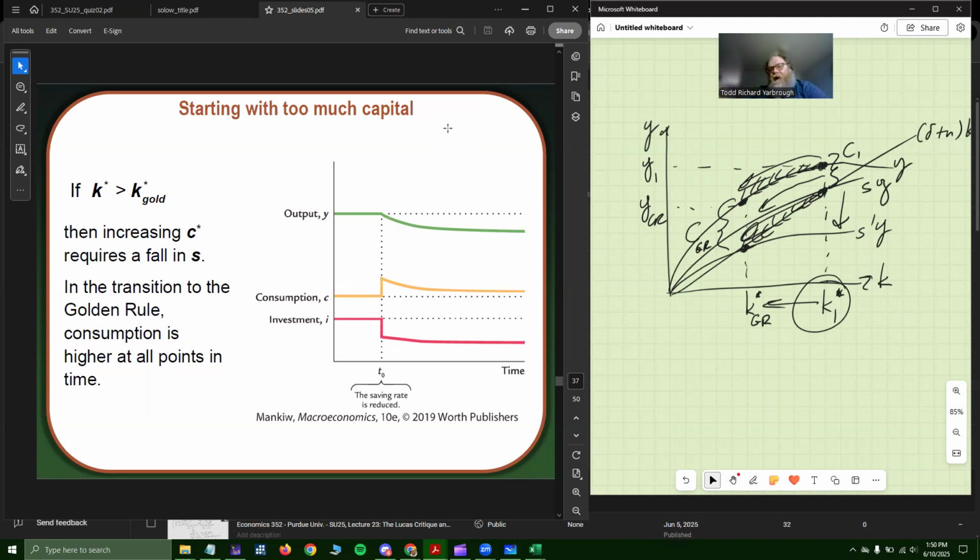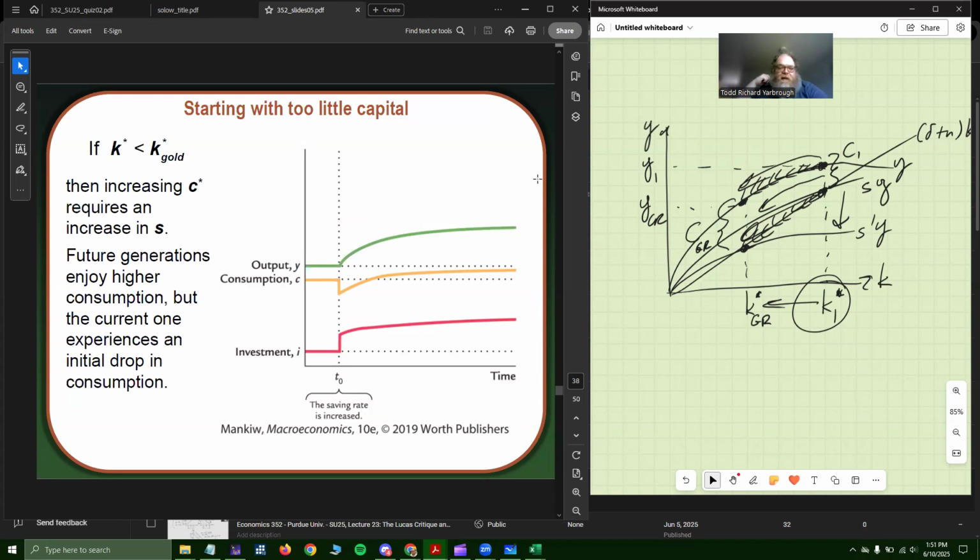The reason why it declines is because both output and investment are declining, but the extent to which output is declining is faster than the decline in investment. So that's why consumption also happens to be trailing off. And of course, we can see that there in terms of output. So in fact, the way this is drawn here to the left, you should see that the drag on output is less than the drag on investment, belying the idea that output is declining in that particular way.